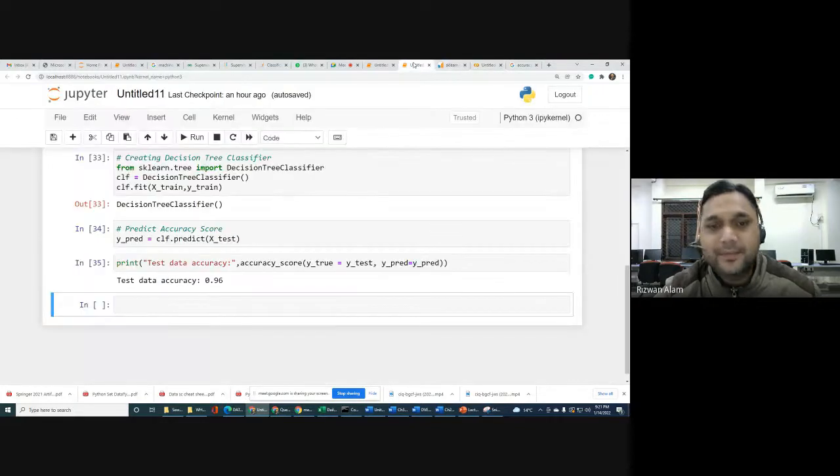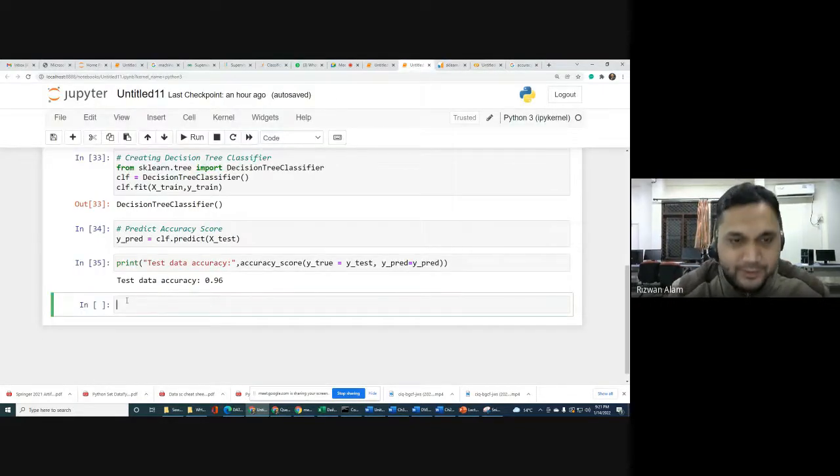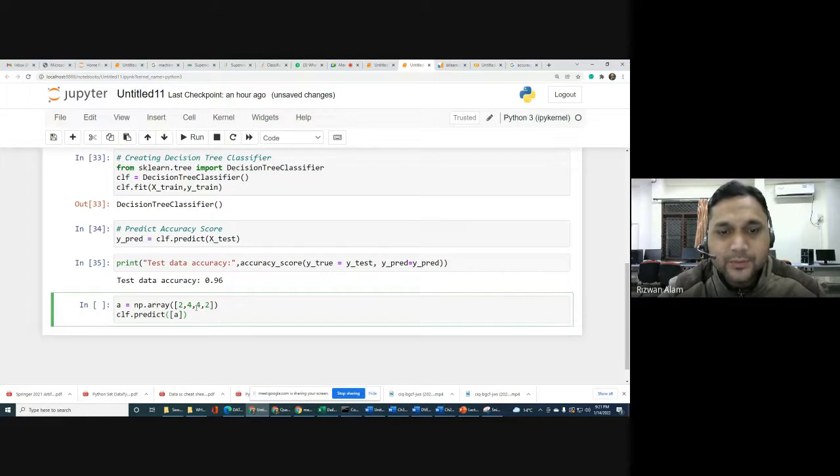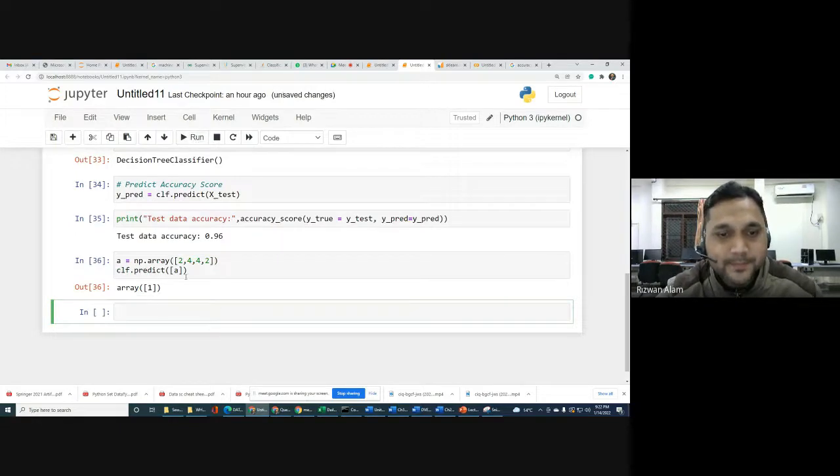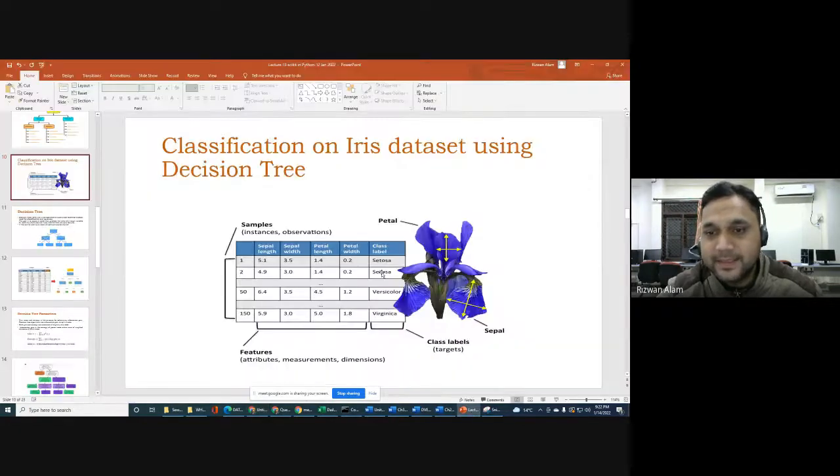What we want to do is use some values, for example 2, 4, 4, 2, where the values represent sepal length, sepal width, petal length and petal width. Now we want to know the category of this iris flower for these values. You can use this directly for a particular record also. So array 1 means class 1, which means versicolor.